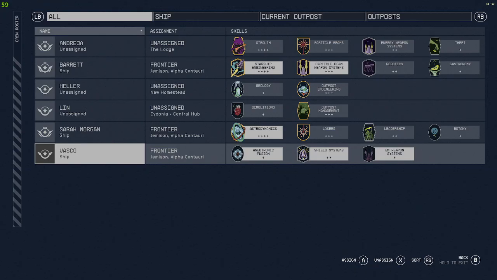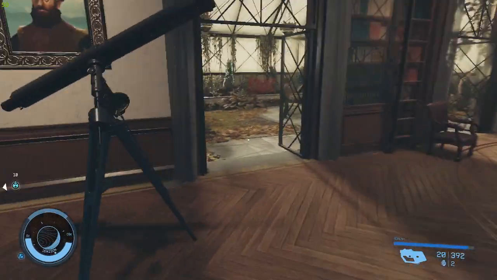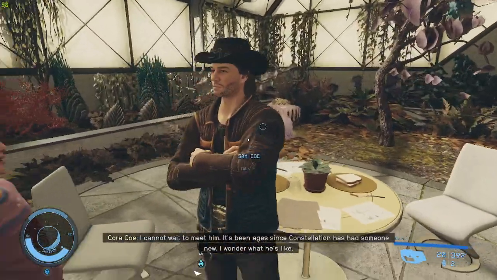which gives us an extra point for our reactor. He also gives us a green point towards our shield systems, or it may not be him that gives a green point. He just gives us the extra point, period. And then he upgrades our shield systems so that our shields are better. And then he also does the EM weapon systems, which we could possibly add an EM weapon to our arsenal here. I cannot wait to meet him.